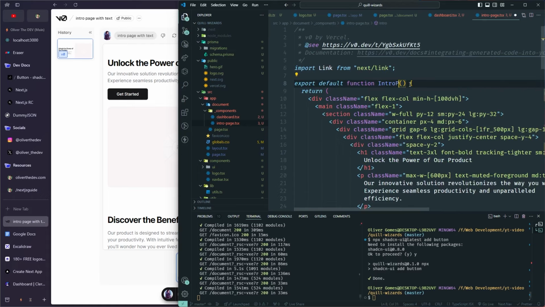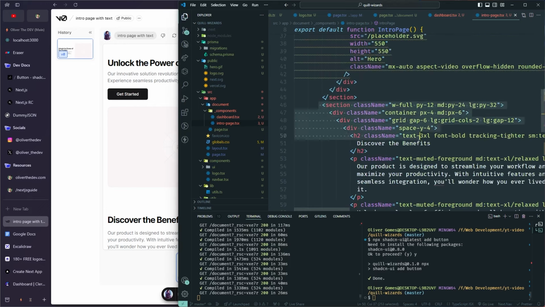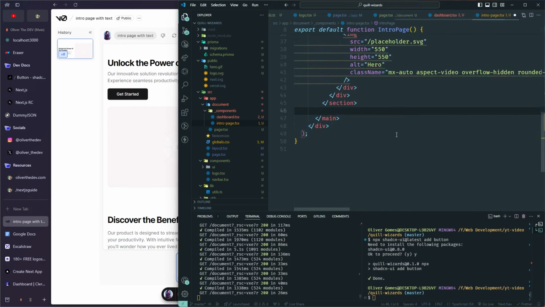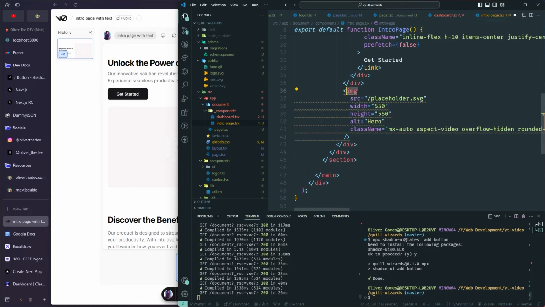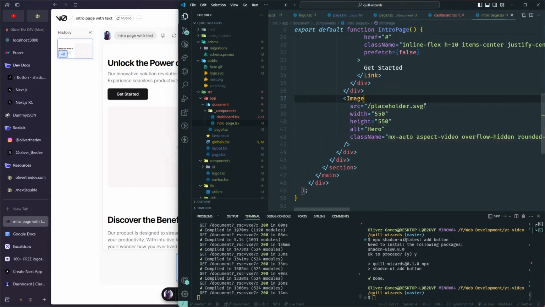So intro page, and then I'm gonna delete the next section. This section I don't need. And in here we're gonna use the image component, of course, because that's the most recommended way to do it. And in the placeholder, we're gonna be using the hero.gif.